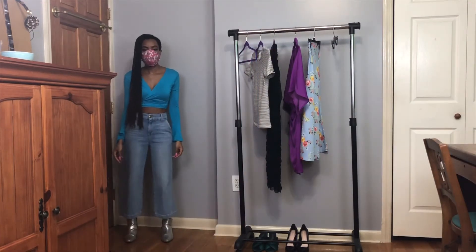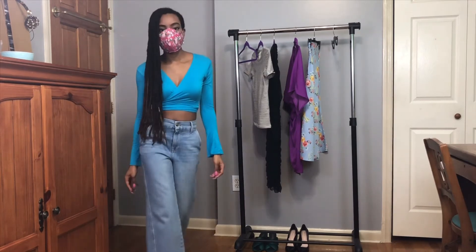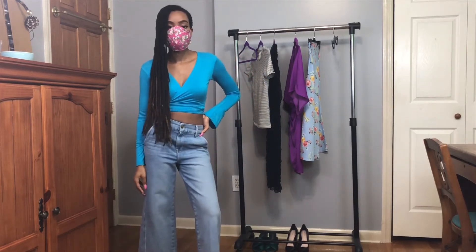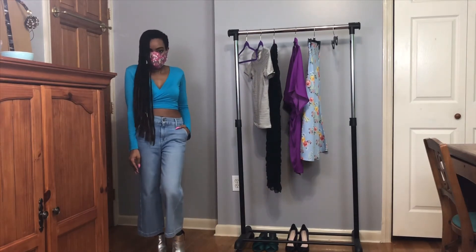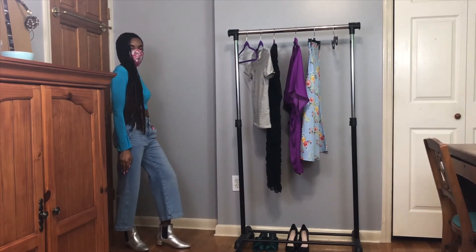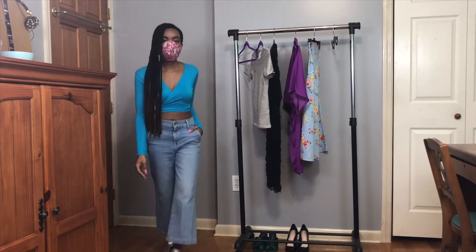Look number three. Setting the tone in my floral mask with a casual look. You can style denim in so many ways — I've styled it with this blue wrap top. I love to be stylish, though more than anything I love to feel comfortable in what I'm wearing. Crop tops are certainly a fave of mine, and the older I get the more I actually embrace my body. When it comes to colors, I actually don't like to be too matchy, so I really loved pairing pink and blue together, and specifically adding florals gave it a special touch.